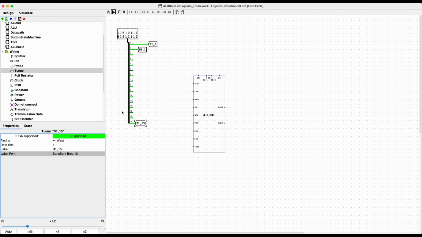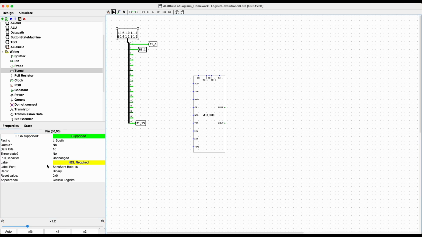So now we have, and you'll have to do that for the rest of these. I'm not going to waste your time showing you, but you just need to hook up a tunnel for each one of these. And you could go into your input switch and call this bus 1. So there we go. And now we need this for bus 2 as well.